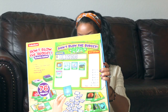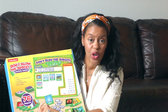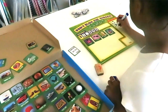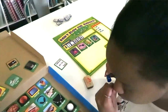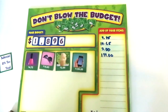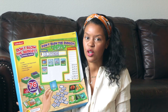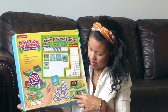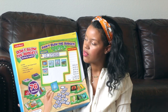I picked up a game a few years ago for my daughter — it's called Don't Blow the Budget. It has a big activity board with numbers and items that they can purchase. You can give them a budget, or there are ideas included to make it different for different age levels. It's for ages 8 and up. I basically give her a budget and she has to go through and pick the things she wants — like if we're going on vacation, what items do you need, or you're moving into your first apartment, what do you need for day one? She goes through the little cards with prices and adds them up. It's a great way to teach budget and money management.